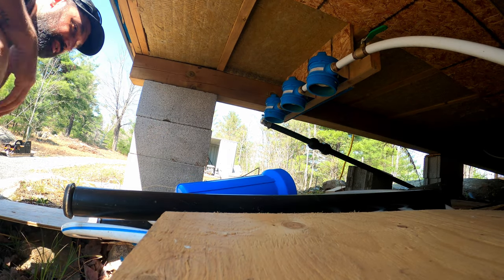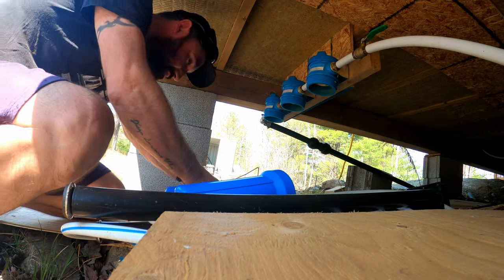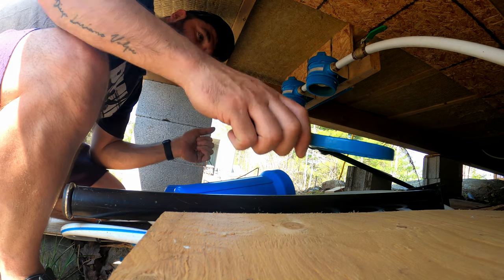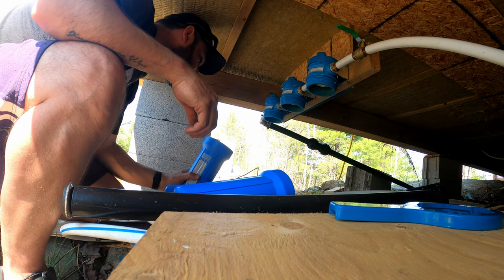Basically, I'm putting in the old filters. I'm not putting in the new ones right now because I want to filter out the first few gallons of water. Might as well use the old filters to filter them through. So I'm going to close this right now too.